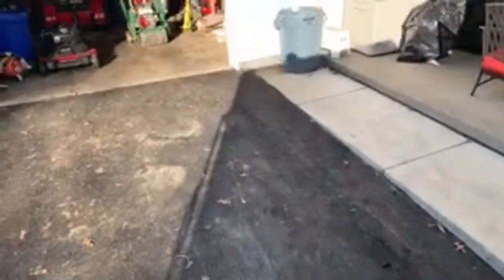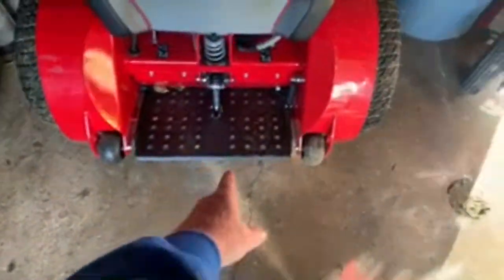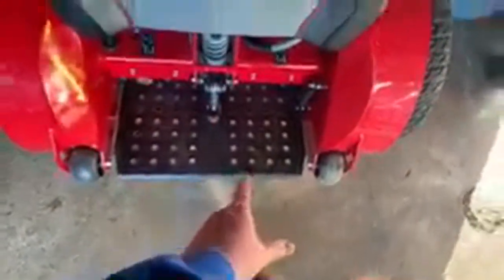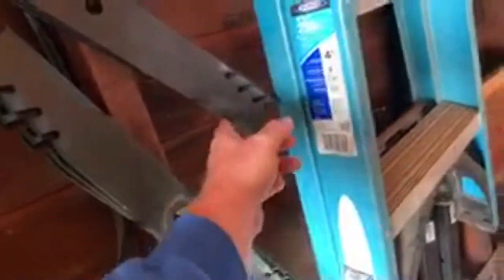And I'll show you, I'm going to do a setup. I got this idea from Randy. I bought a pull behind aerator, and here's the platform. I'm going to drill a hole in it. I might not even have to drill a hole in it because there's already holes in it. I might be able to just link that in there, and I'm going to try that setup. But these are the blades that I will be using to do my mulching with the leaves.